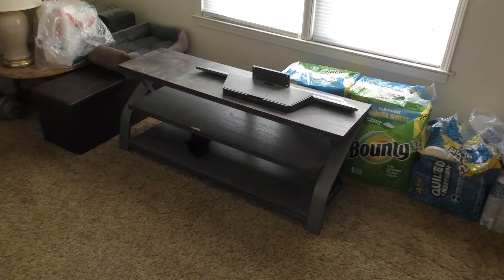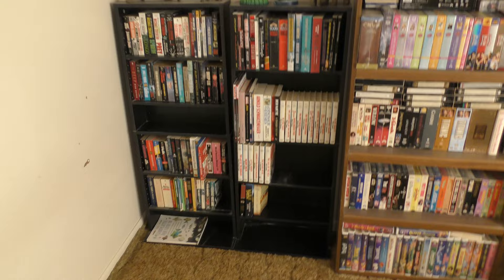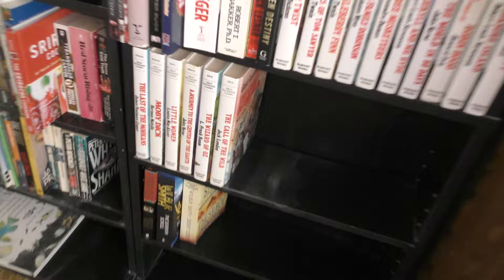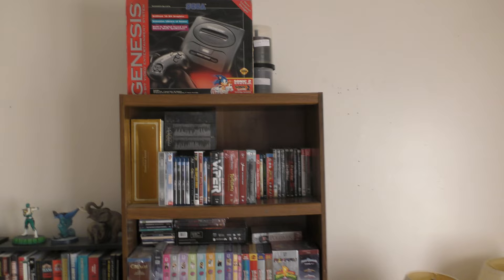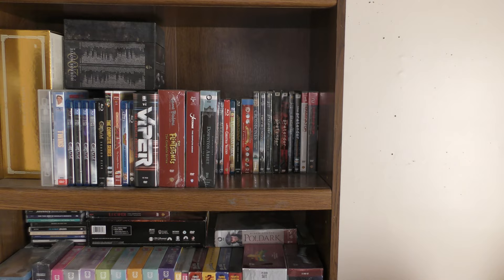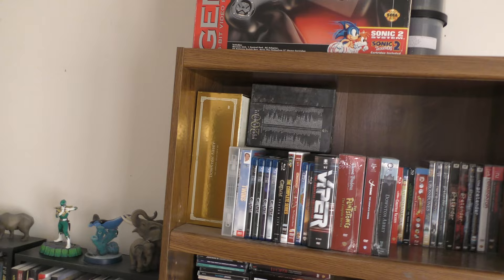I have a TV stand I need to dust off and give to a co-worker — I'll have it nice and shining before I bring it to them. I'm keeping the actual TV wall mount just in case. I sold a few books on eBay making some room on the bookshelf. Down here is 'The Seventh Scroll' — Wilbur Smith's Egypt series — I finished that last Sunday. I ordered the next three books; they'll be here Sunday. I also sold Dragon Ball GT, Airwolf, and Once Upon a Time seasons one through four on the DVD shelf.